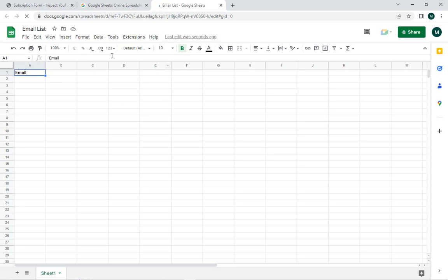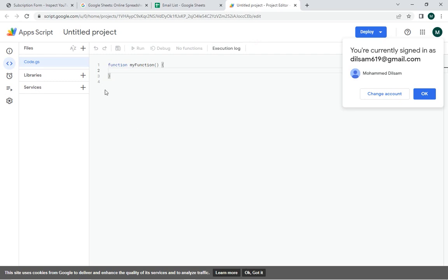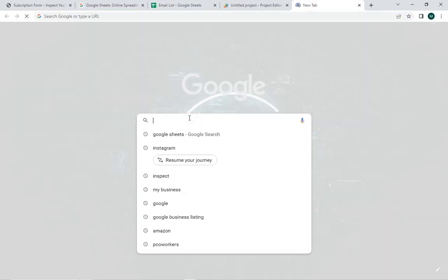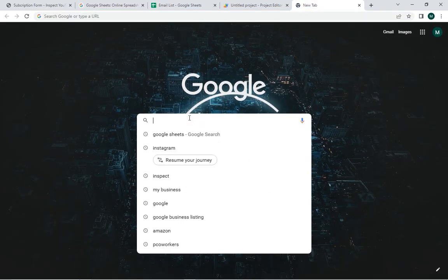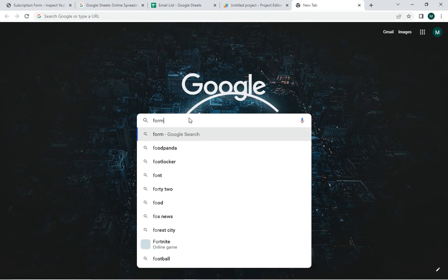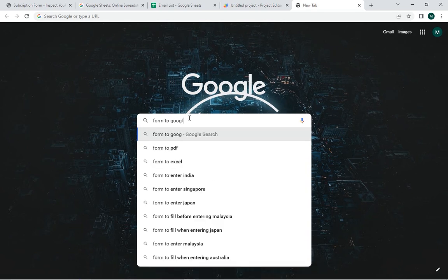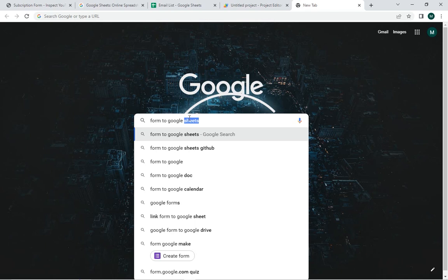So click on the extensions. In extensions, you can find the apps script. Just click here. You can see this script. So just remove this script. We don't need this script because we should add another script here. So remove it and come to your new tab, and here let's search form to Google Sheet, GitHub.